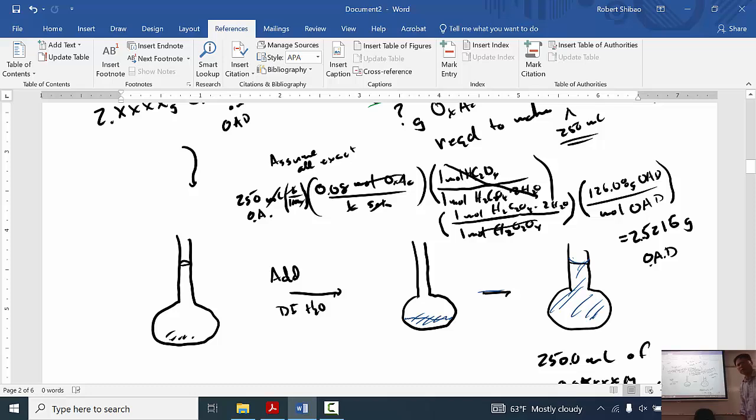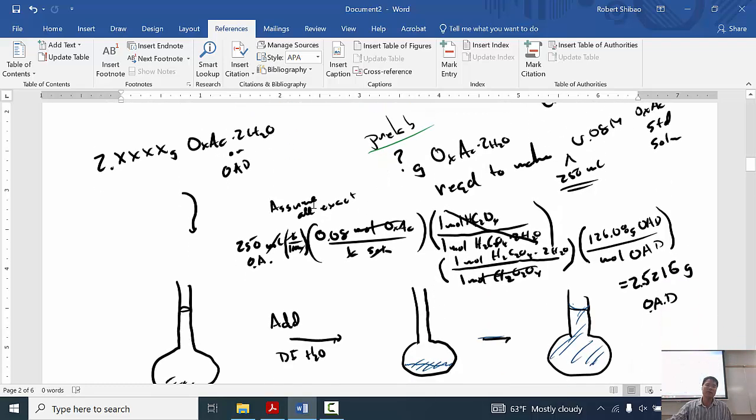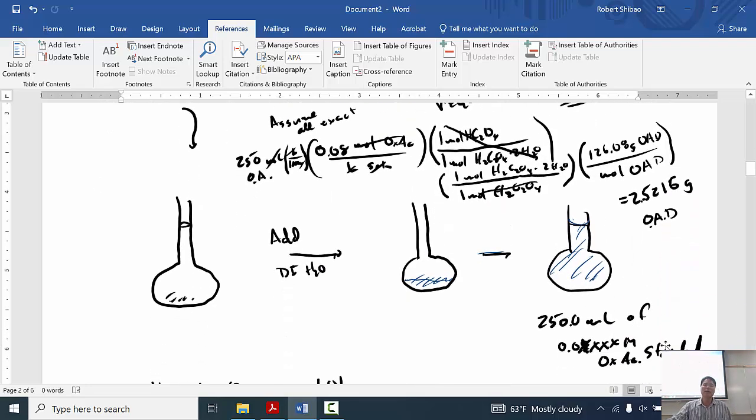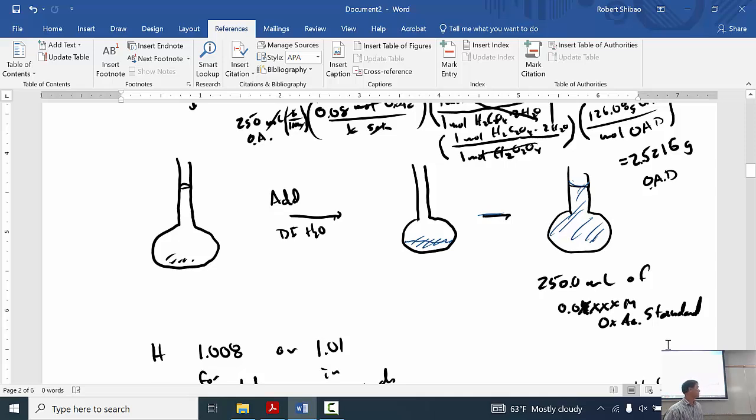And so anyway, what we're going to do is make this standard solution. You could think of it as a secondary standard. We're going to make this secondary standard from our primary standard. What we know about the secondary standard is we know its composition to a high degree of accuracy and precision. And so we should have at least 4 sig figs here. Actually, can we get more?